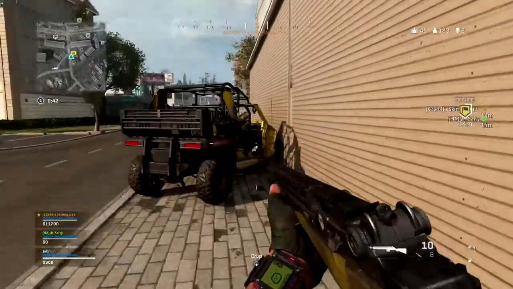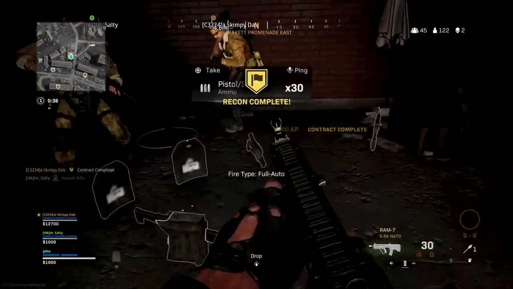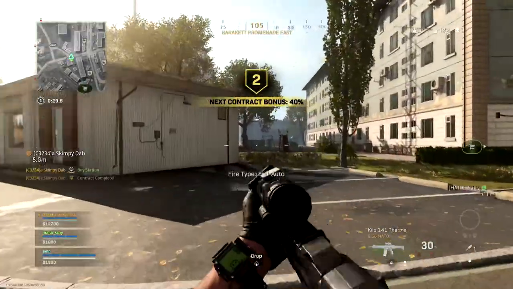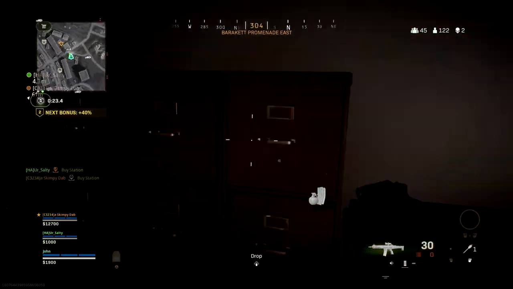Okay. Wait, you want the gun? Okay, there you go. Assault rifle located. I already have a gun. Primary objective accomplished. Recon intel secured. Mark your vendor. Roger, buy station.